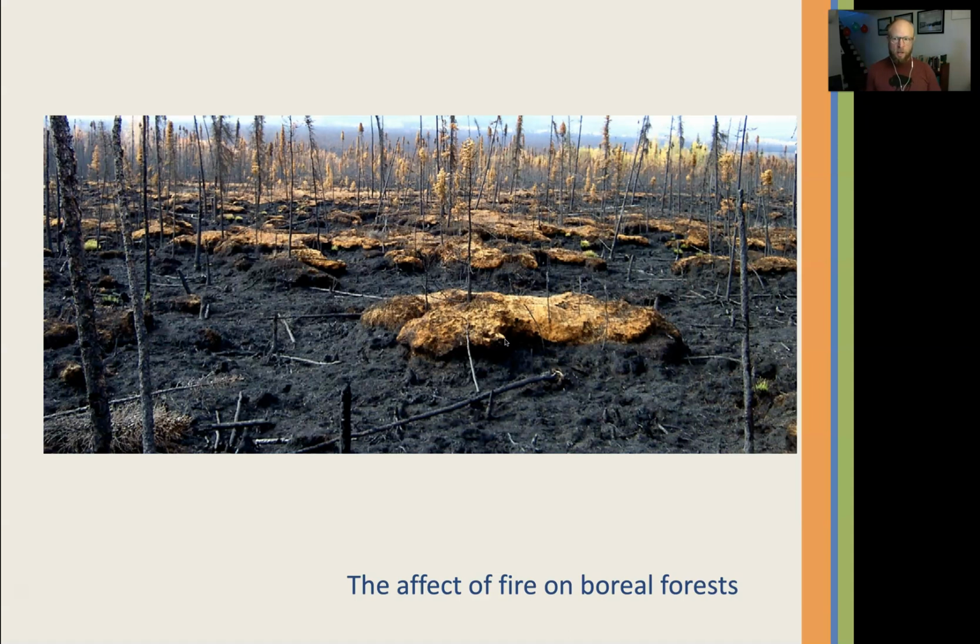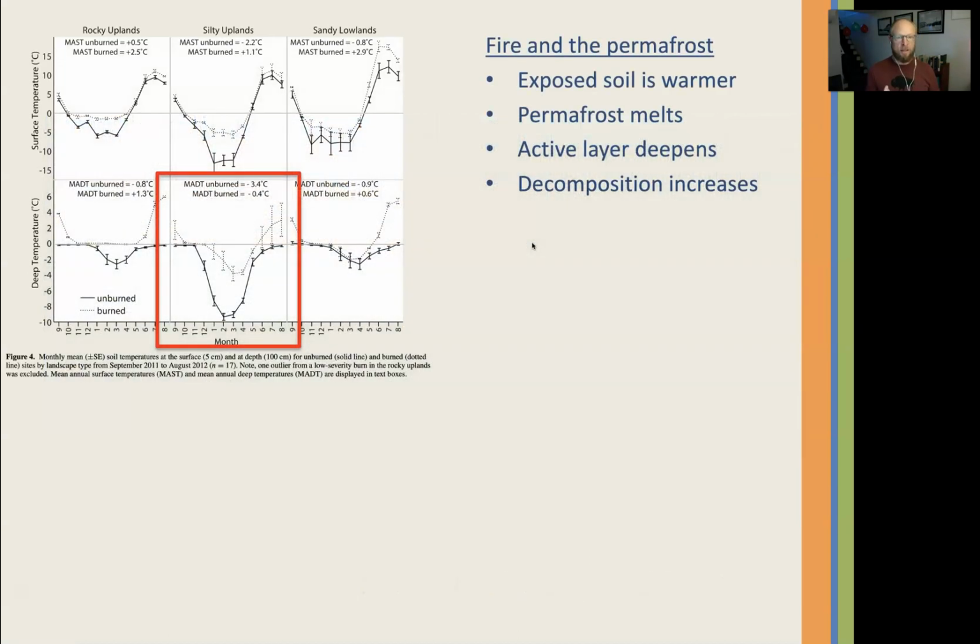So what's happening is as fires increase in intensity, they are burning off more of the organic layer than we think they used to. So what that does is exposes the bare mineral soil. When that bare mineral soil is exposed, it doesn't have that insulating effect. So in the summer months, the temperatures are going to actually warm up more in the soil and melt that permafrost layer. Because remember, that organic layer is helping keep it cold even in the summer months. So without that, it's going to warm up even more. And especially, we don't have a forest canopy to keep it cold either. So that removal of the organic layer is having a big impact on permafrost melting.